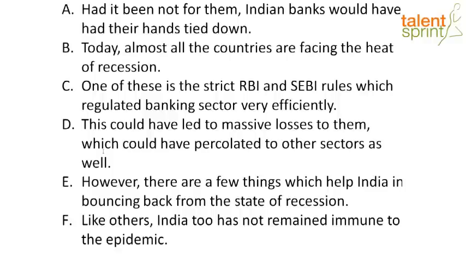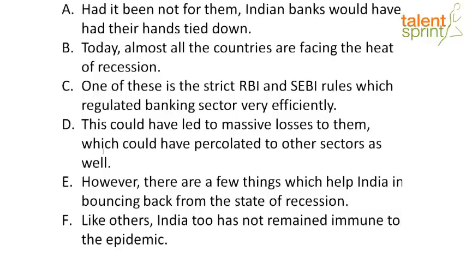Reading. Again, we have a paragraph which is divided into 6 sentences, and all of them are jumbled. So let's identify the topic sentence. That's our first step, right? Had it not been for them, who's that them referring to? Cannot be my topic sentence. Today, almost all the countries are facing the heat of, seems like the topic sentence.